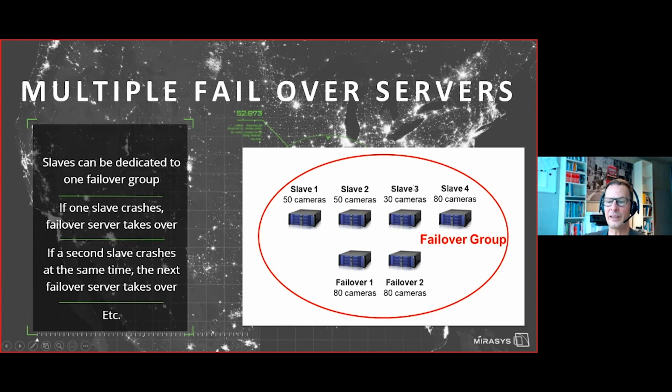If slave 3 is losing the connection at the same time or afterwards, the second failover server is taking over. And if then a third slave is failing, you need to have a third failover server here that can take over. So in that case, you have more redundancy here. So as I mentioned, you can say, okay, this failover group has n slaves and up to n failover servers.